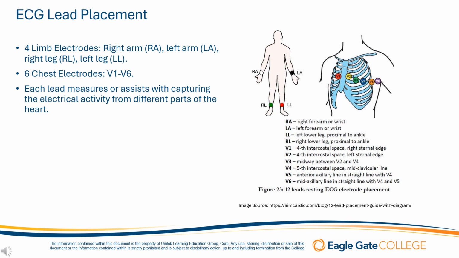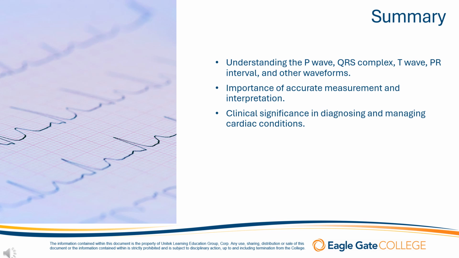It's important to remember that incorrect lead placement can lead to inaccurate readings and misdiagnosis. So always double check electrode positions before recording an ECG to ensure the best possible data quality. Proper skin preparation, such as cleaning and, if necessary, shaving the electrode sites, can also help to improve the quality of the ECG signal. So let's wrap up this lecture.